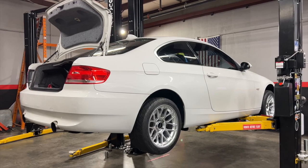For the meantime though, we're gonna go ahead, drop the tires and wheels off at the tire shop, and we'll catch you guys in another day when they're all installed. So I apologize I'm not getting that type of footage. Just with my schedule right now, it's not really possible, but you guys will see those wheels in just a second. So let's go ahead, hop into dropping off the tires and wheels, installing them the next day. Let's go ahead and do that real quick.